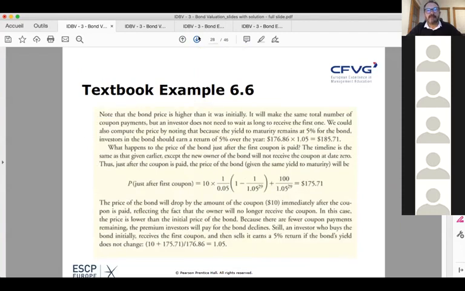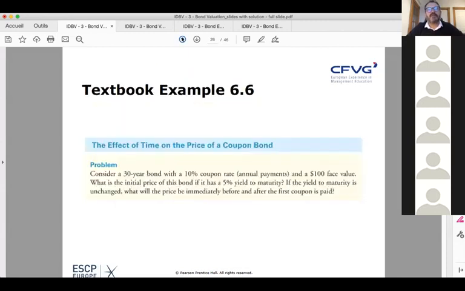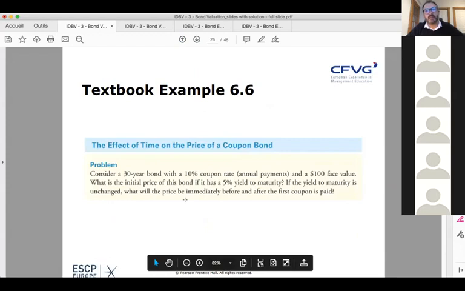But we can see that within the year, as we discussed already, we have increases and sudden decreases at the moment of the payment of the coupon. Okay, so let's just discuss that with this little example.